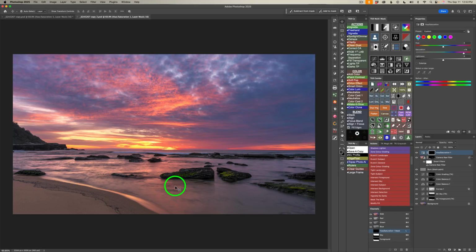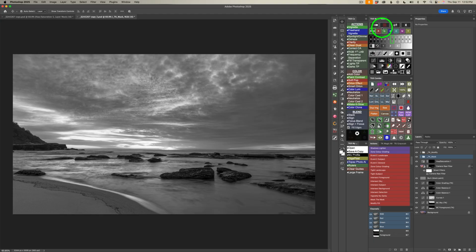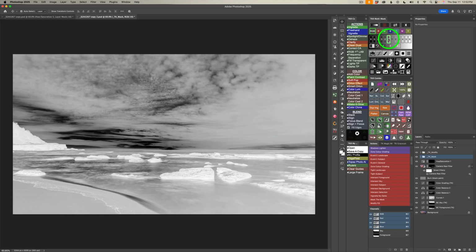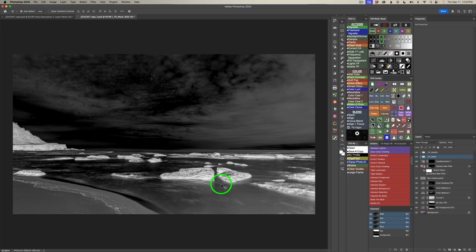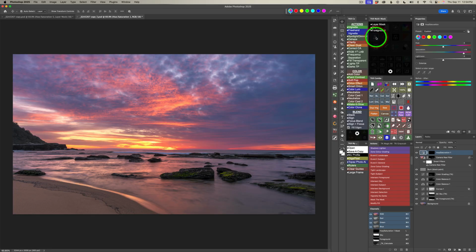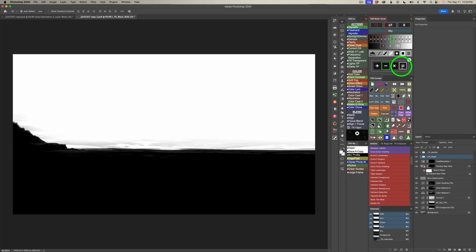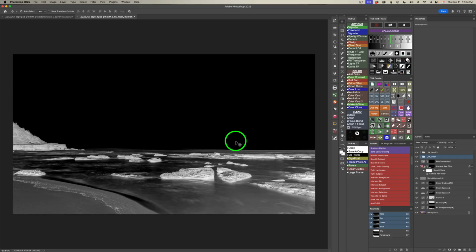Now, as I study this foreground area, I just want to darken down some of the darkest darks, just a little wee bit. Come up to the multi-mask panel and click on the Luminosity mask button. I'm looking for darks. Here's darks 1. Here's darks 2, here's darks 3, and I think darks 3 is going to be the one. I only want the foregrounds, so click on the mask calculator button. You could click minus to subtract the sky or X to intersect the foreground. Let's click minus. Click on the My Channels button. Let's click on sky. Let's click on equal, and now the sky is taken out.